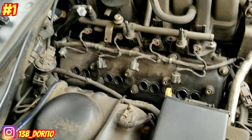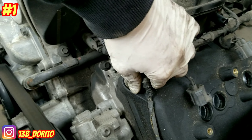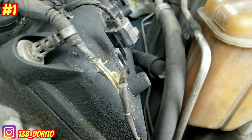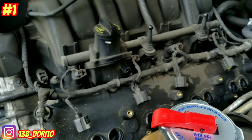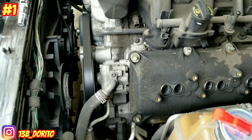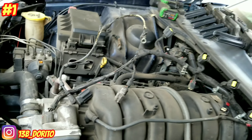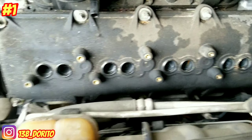Same sequence: one, two, three, four. Go ahead and remove the harness — all you have to do is pull it up to unsnap it all the way. Disconnect the injectors and the AC on the bottom so we have space. Just pull the harness up and set it on top so we have more room.